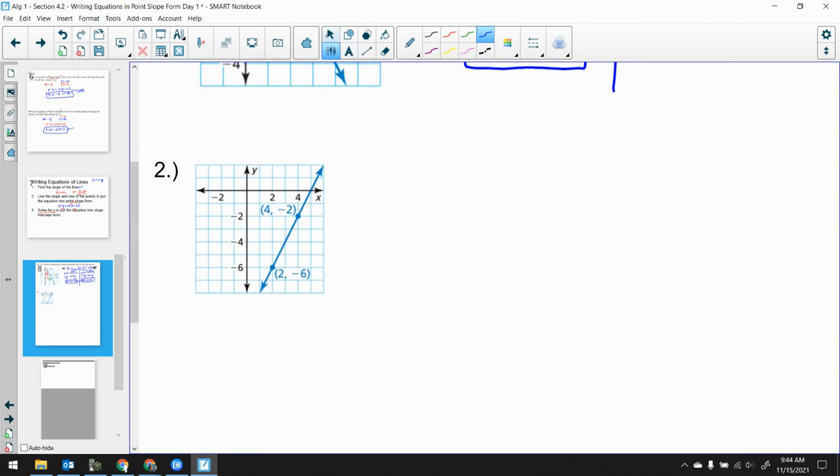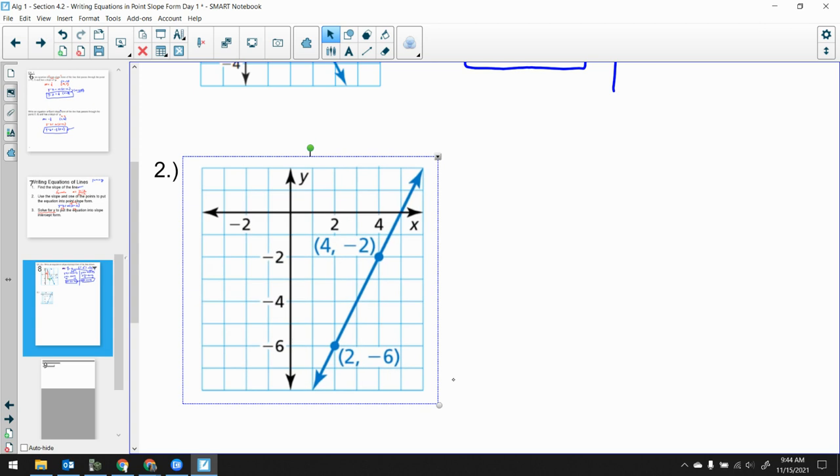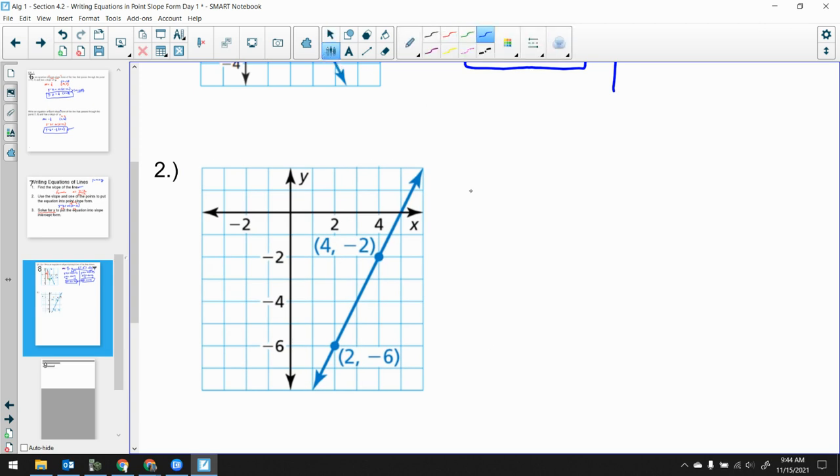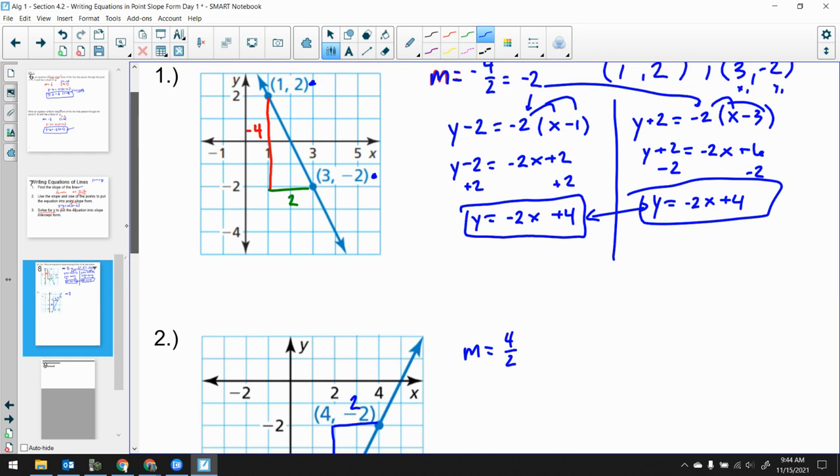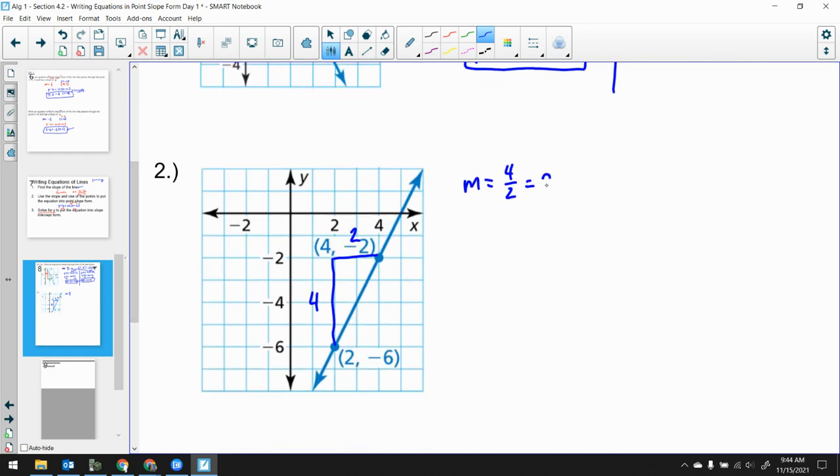Okay. I'm going to make this a little bit bigger here. So my slope here, I take rise 1, 2, 3, 4, and I run 1, 2. Oh, rise 4, run 2. So this kind of has the same slope, it's just one's positive, one's negative. So this ends up being 2 again. Okay. Now, both of these points have some negative pieces to it. So let's just pick the first one there, 4, negative 2.